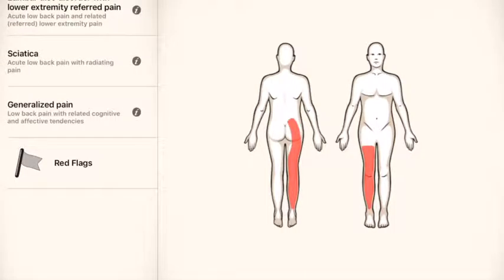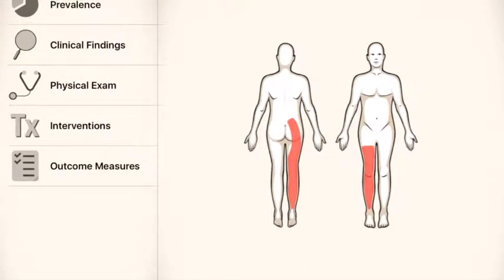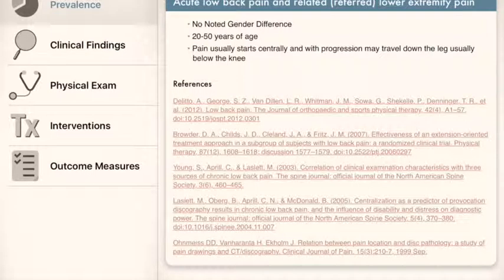Okay, so if we go into the pattern, for this type of leg pain it's not that clear exactly who gets it, but we think potentially between the ages of 20 and 50 that there's still enough material in the disc that this type of referred pain can occur. I certainly have seen and believe that it can occur in various age groups. So it's not clear in terms of prevalence.